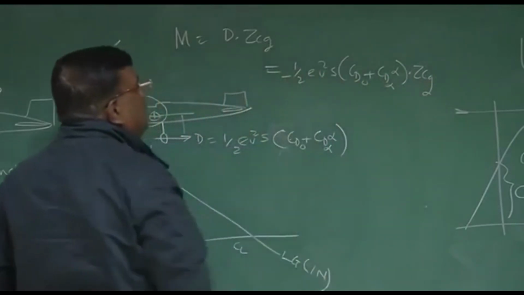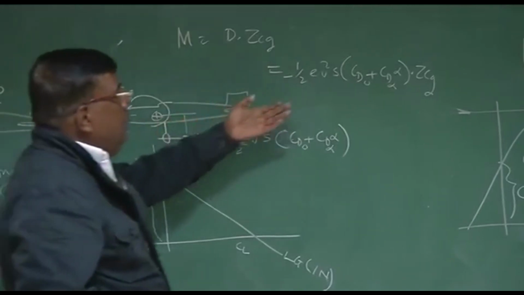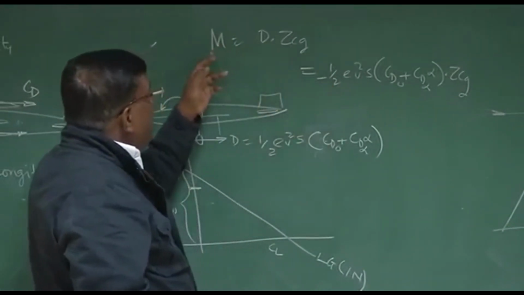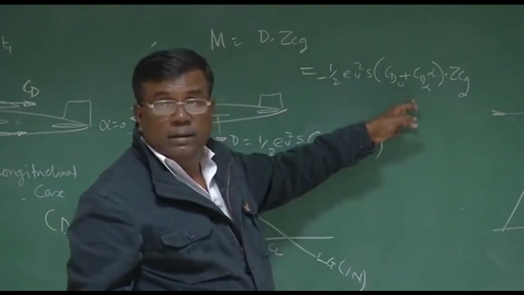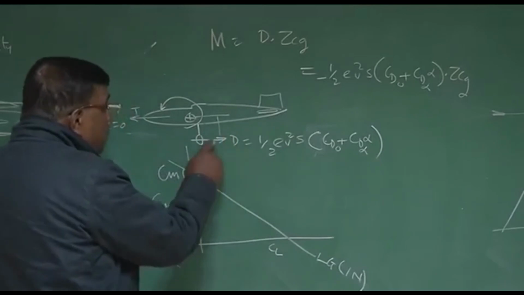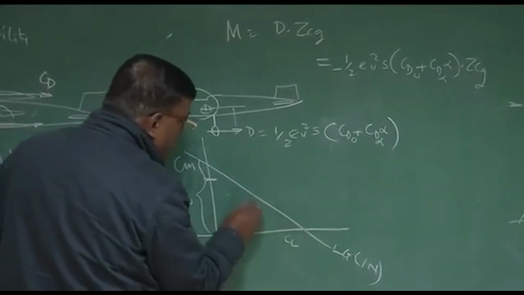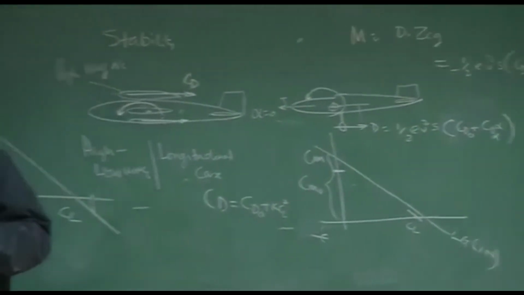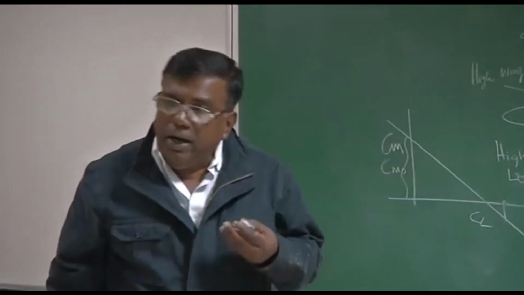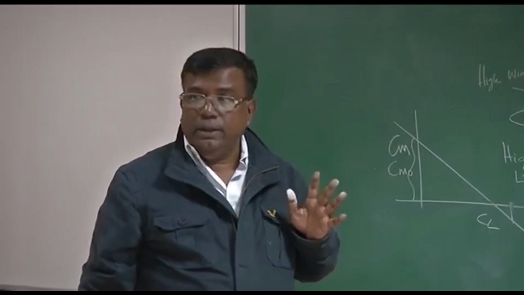But I have to ensure that I put a minus sign, because I know with alpha naught, alpha equal to 0, this will give a nose down moment. So if I find dM by d alpha, so this alpha is here, I will get a negative sign. So this will make the airplane a little more stable. So we will find that this slope at this point will be more than the slope here. So basically landing gear is changing the Cm naught. However, marginally it may increase the static stability, correct?